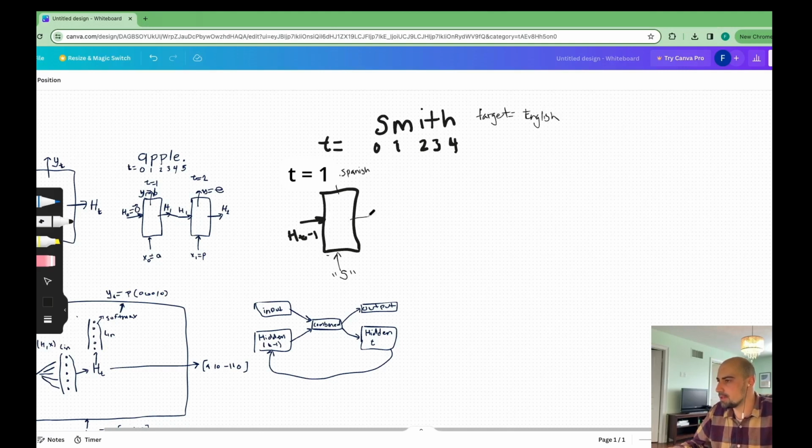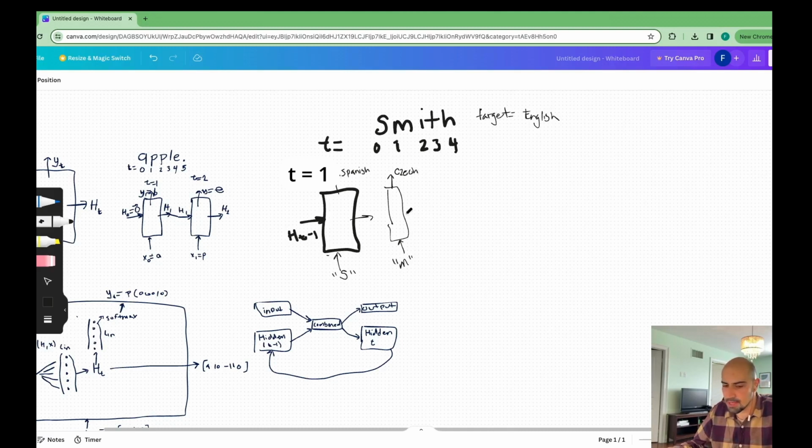Okay, and then we go along to the next time step, and now we take in the letter M. And we perform a prediction. So SM, let's say the Czech language has a lot of last names that start with the letters SM. So we predict that this is a Czech last name.